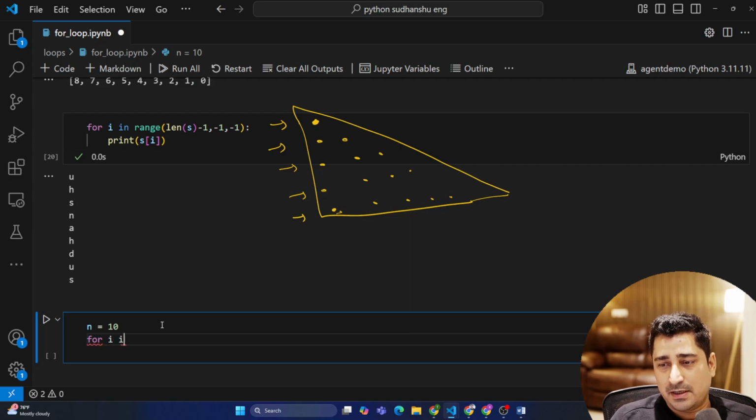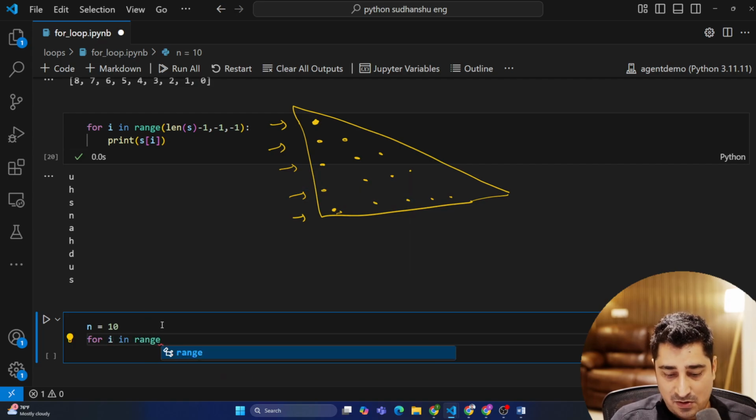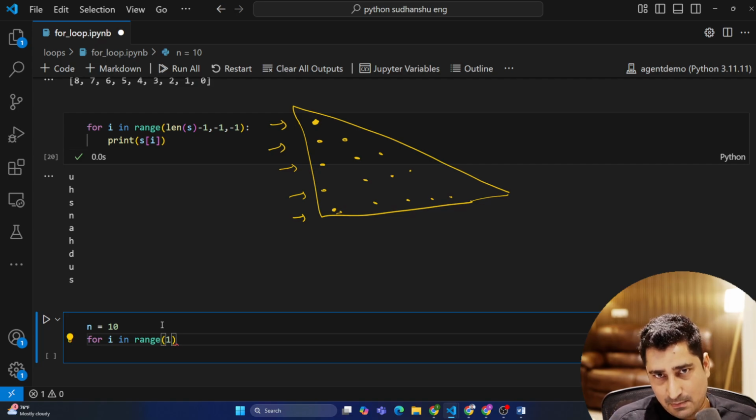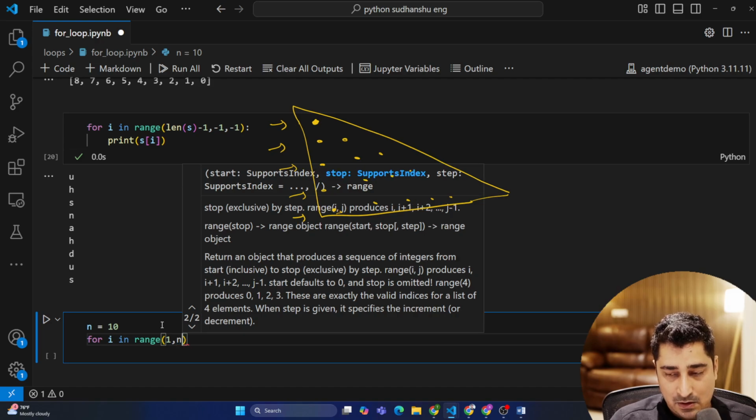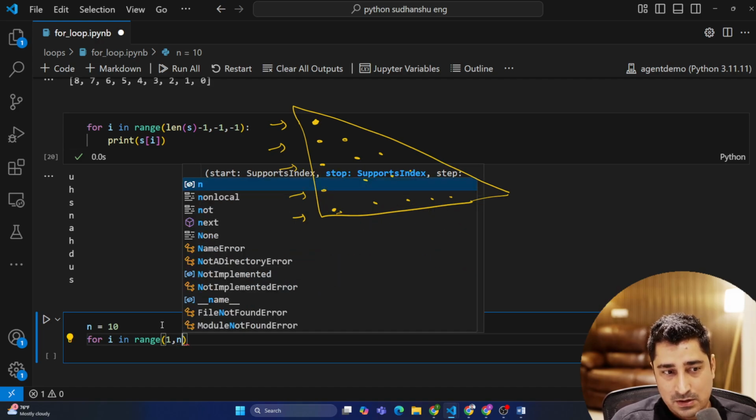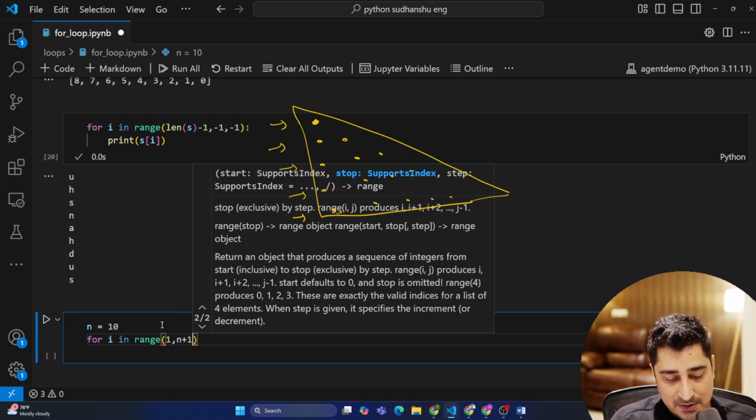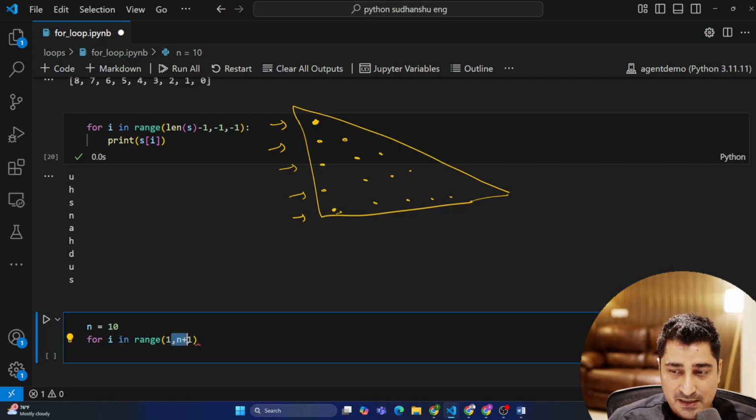So I can write for i in range of, start from 1, meaning row number 1, because there is nothing called row number 0. Then go till n plus 1, because I have to print 10 rows, and we know that in a range, if I give 10 as upper bound, it will go till only 9. So n plus 1 means this plus 1.